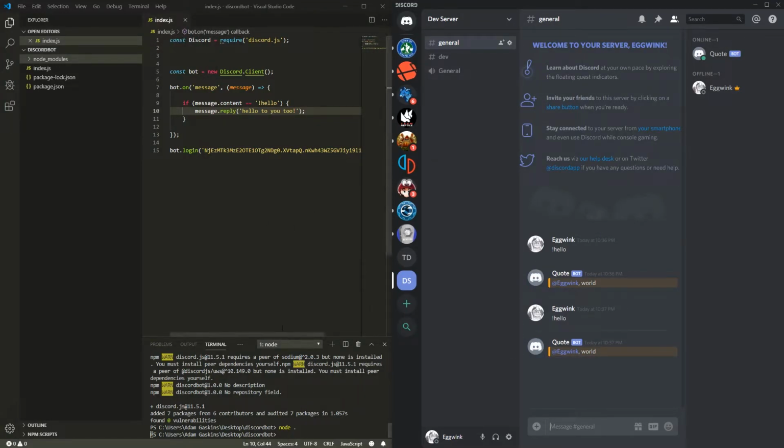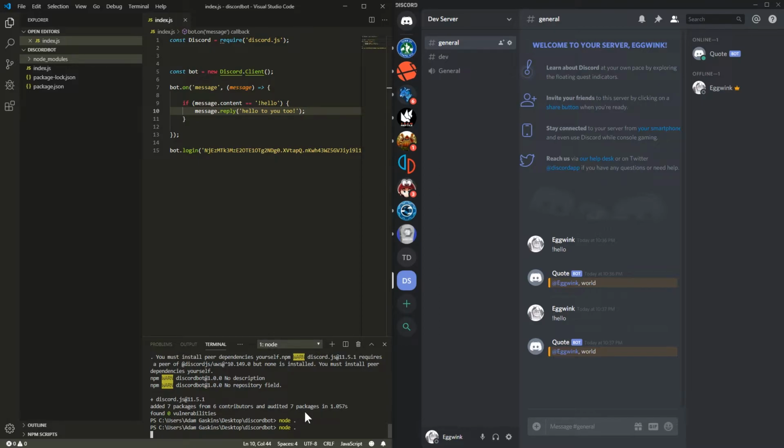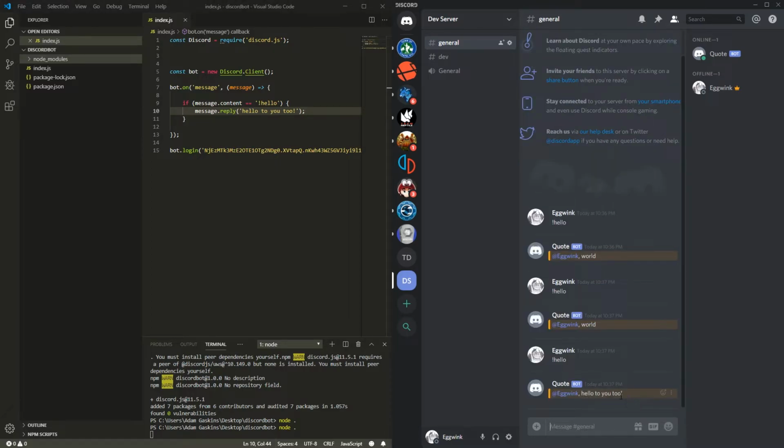So what we have to do is come down to the terminal and hit Control-C, and that will quit. And then you can type node period again, and then it will be refreshed. And then when we type hello, it will have the updated code. So you have to save it, Control-C to quit, and then run it again, and then it'll be updated. Once you get that in your muscle memory, it'll be second nature, but just remember to do that each time if you have a problem with it not updating.